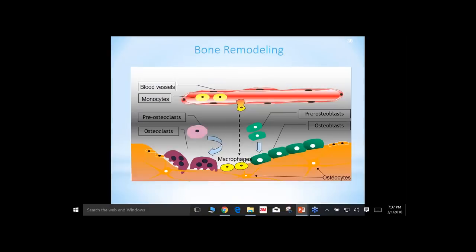On the remodeling side then, you got all kinds of things going on, the pre-osteoblasts, which are going to lay down what will ultimately be the osteoblasts, and the osteoblasts are going to ultimately lay down the bone. So these all kind of are working in concert with the macrophages and the osteoclasts, which are on the resorption side, to kind of have this yin and yang concept where bone is being added and subtracted simultaneously right next to each other, depending on whether it's pressing the tooth against the area or pulling the tooth away from it.